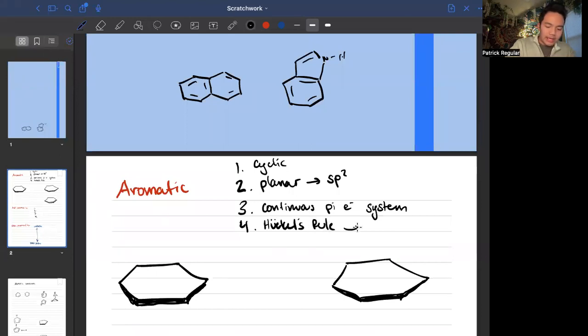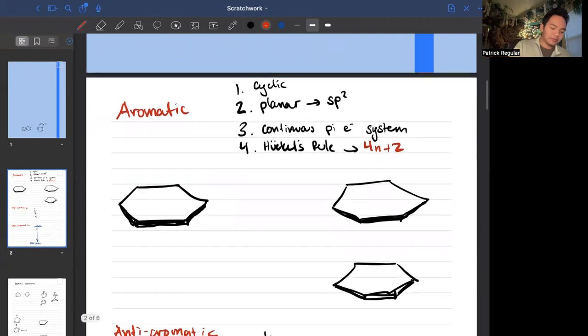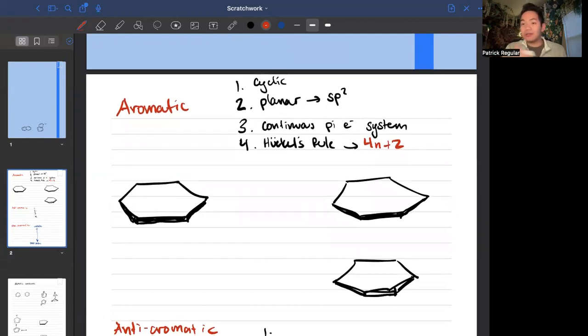Huckel's rule. As in, it is one of the Huckel numbers. So if you remember Huckel's rule, this is something you do have to know. It's 4n plus 2, where n is any positive integer of 0, 1, 2, 3, or 4. And what does that mean? Well, if we were to plug in those integers, let's say 0, for example, 4 times 0 is 0, plus 2, our leftover sum is 2. And then if that integer was 1, our sum would be 6. And we just keep adding 4 to that because the value we're changing is the n. So if we start at 2, 6, 10, 14, 18, those are our Huckel numbers. So if the number of pi electrons match a Huckel number, then it is aromatic. All right. And then pi electrons being pi electrons in a pi bond or a lone pair.